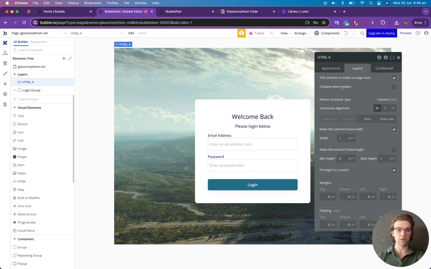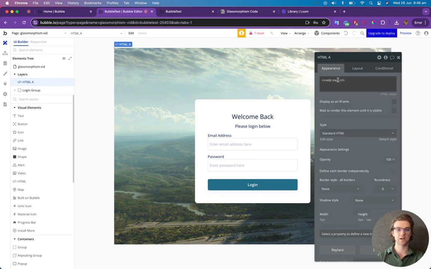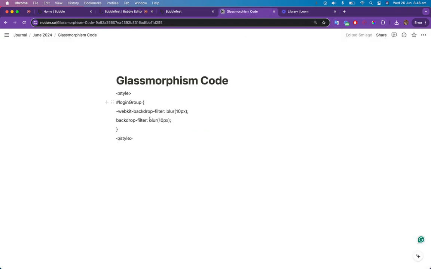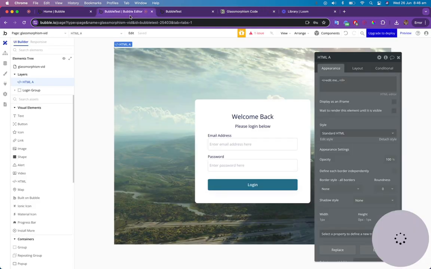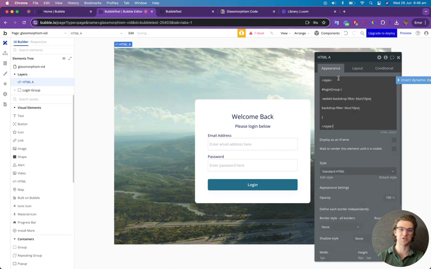So when we're here, we now can insert the code. I will put this code in the description of the video, and I've got it here. It's a very, very simple bit of code. As is the case with a lot of Bubble, it's not actually no code. Well, it can be no code, but you're going to get the best out of Bubble using just a tiny little bit of code here and there, just to add a little bit of spice to your projects. So I'm going to copy and paste that into the HTML element here.